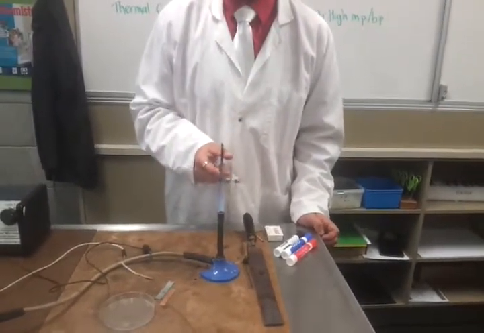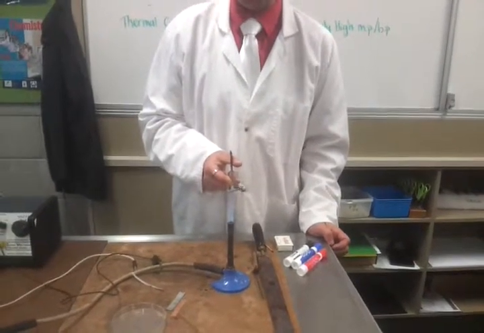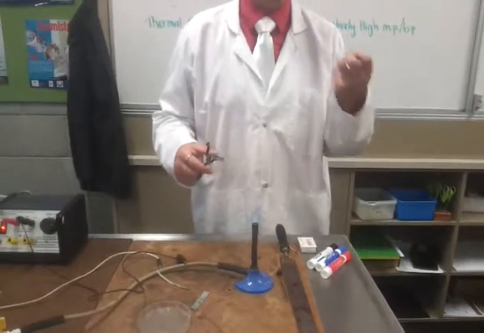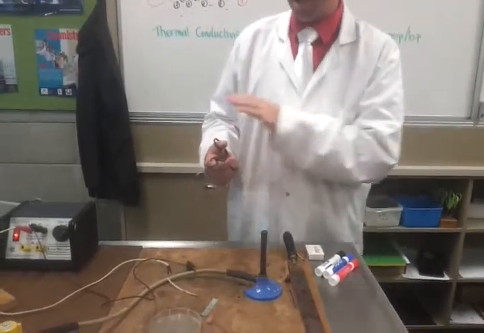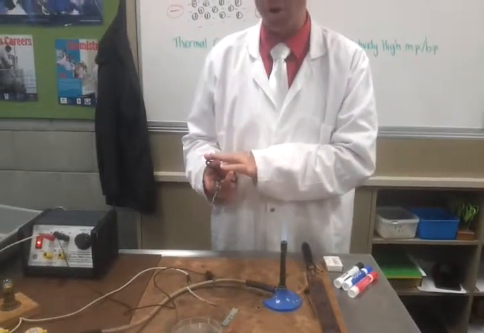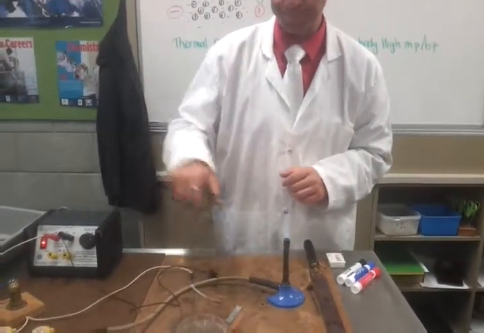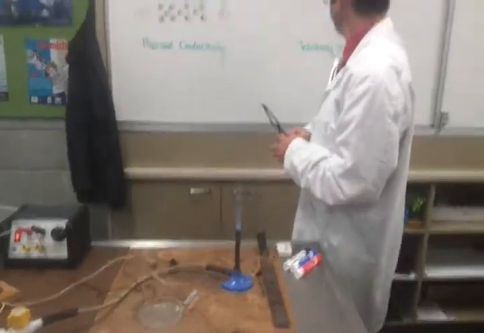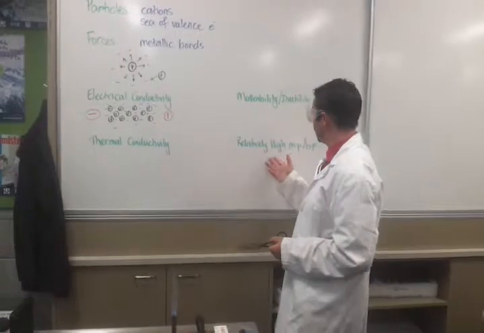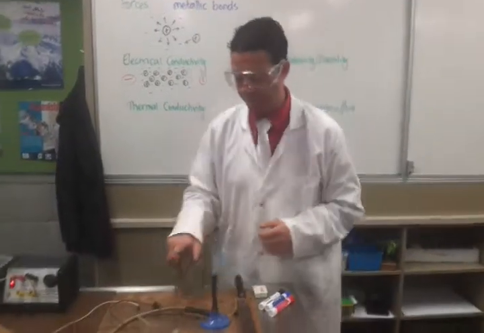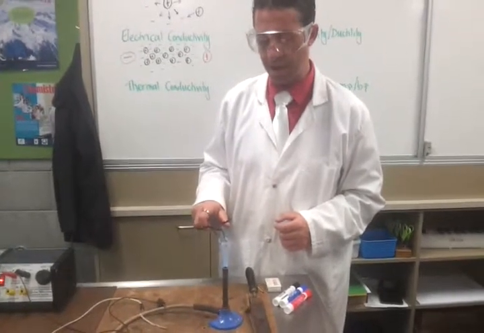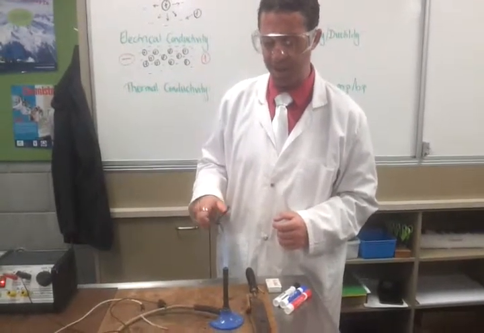Okay? But it's just tarnishing. That means it's getting very hot very easily. So it can absorb heat energy very easily. I wouldn't even touch this end if I didn't have the tongs because it's going to be so hot. Alright? So it didn't melt. Even though I'm looking at a few hundred degrees, it didn't melt, and it sure as heck didn't boil. My zinc should be a similar sort of thing, I hope, if I heat just the end of it.